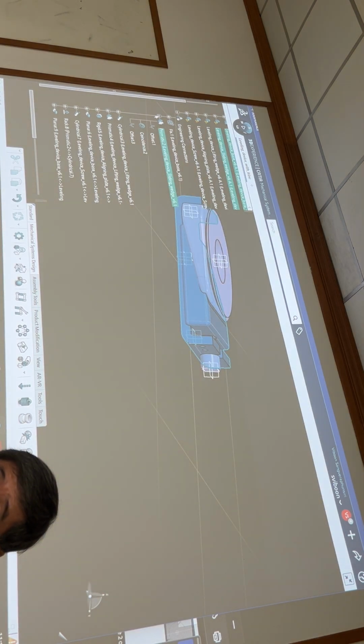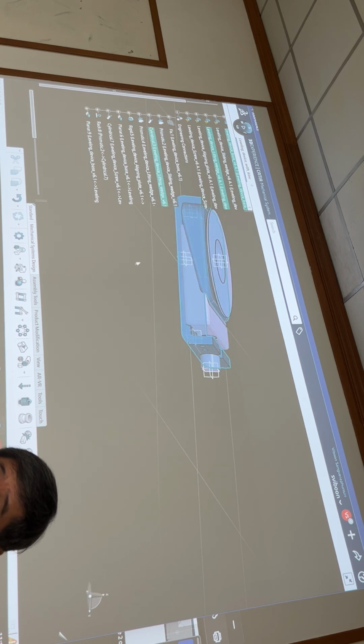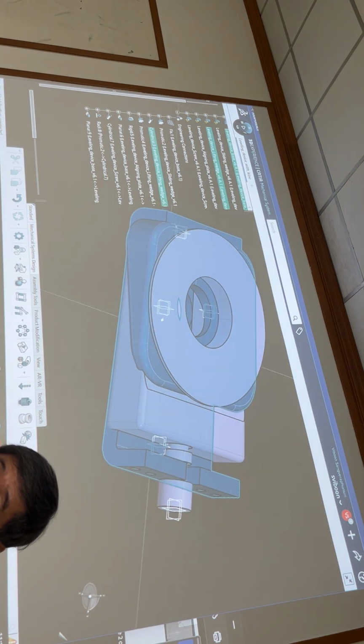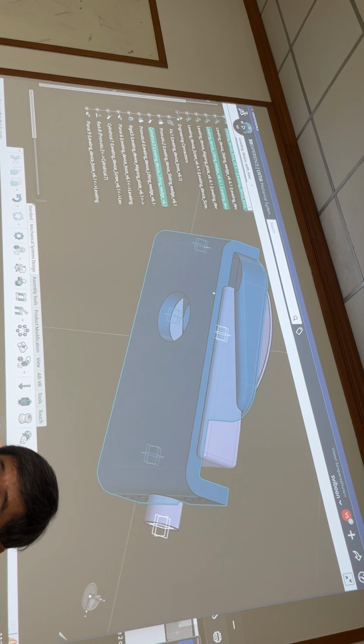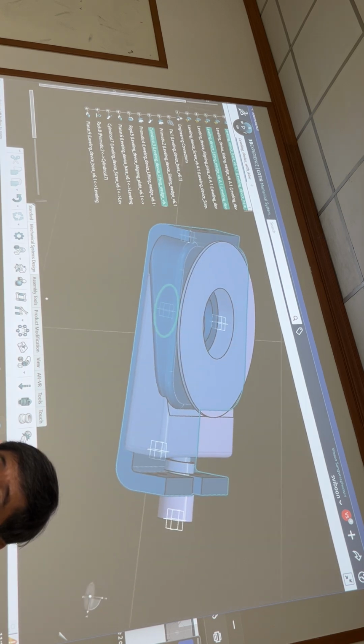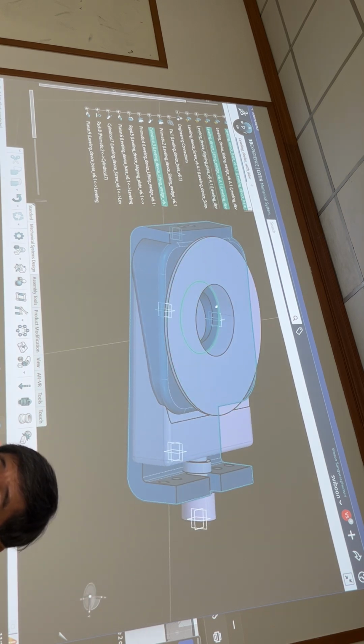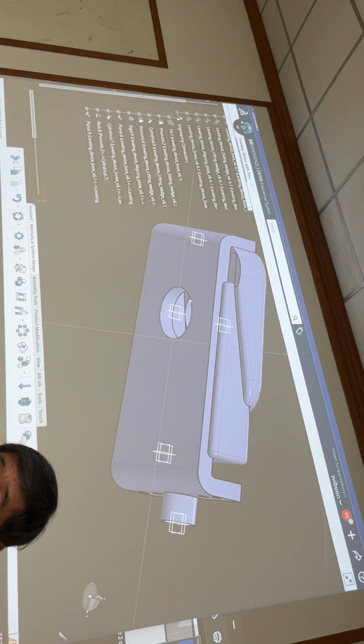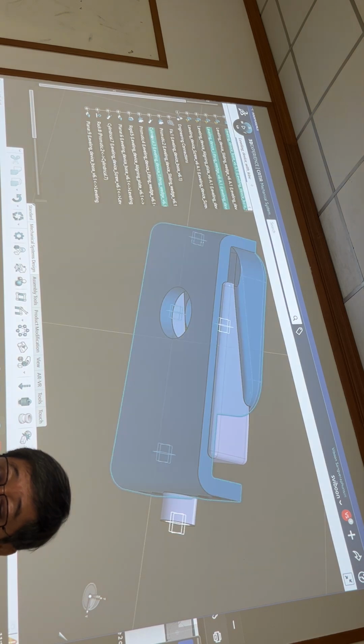Right, this one, and this one also. Look at this one and this one, just the center. The hole in the center and this hole in the center have to be aligned, right? This hole and this hole to be aligned. So we go this way.